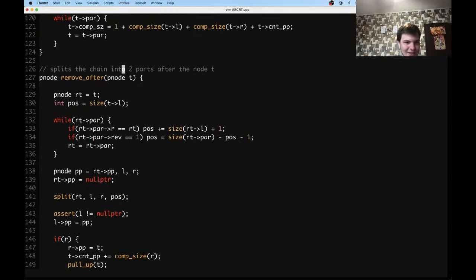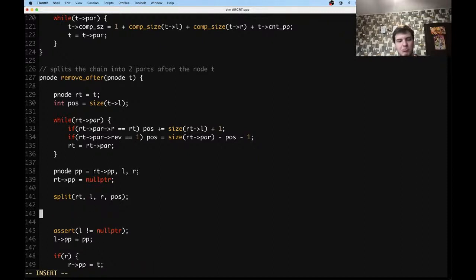It should split the chain into 2 parts after the node T. So we have the position. The position is initially T dot left. So what we do is... actually maybe this function is the problem. Let's see, where would we actually reach?